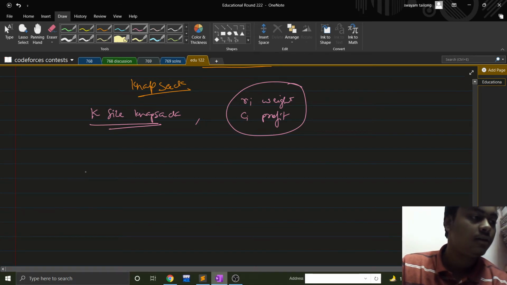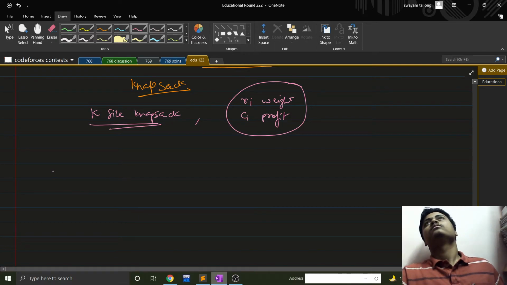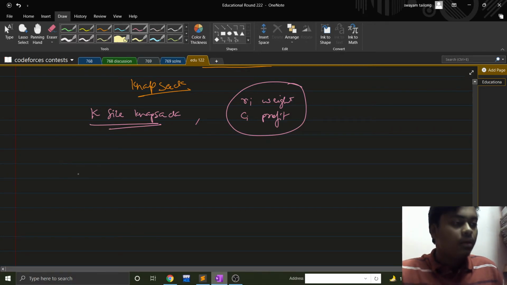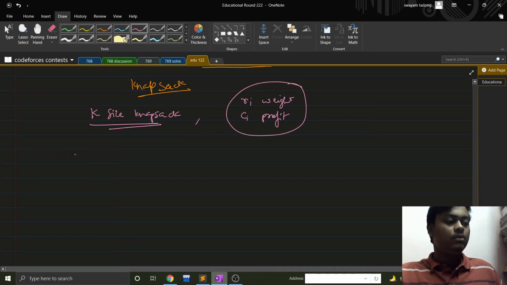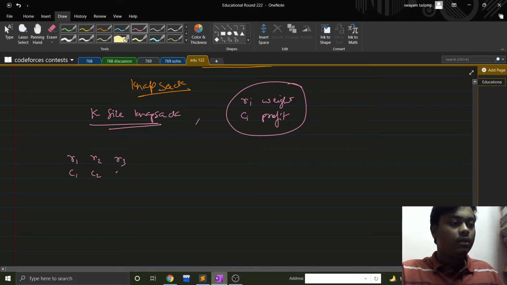This is RI weight. When I come to one of the values, I have R1 weight and C1 profit, R2 weight, C2 profit, R3 weight, C3 profit, like that, Rn weight and Cn profit.